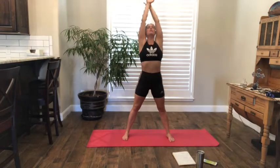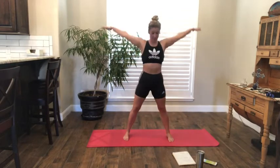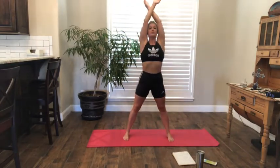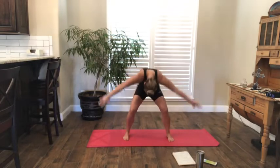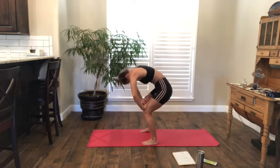Good, reach your arms above your head, take a deep breath. And exhale, let's take a little bend around. Inhale, lift, big breath. Exhale, round. Good, and let's start our cat-cows from here.